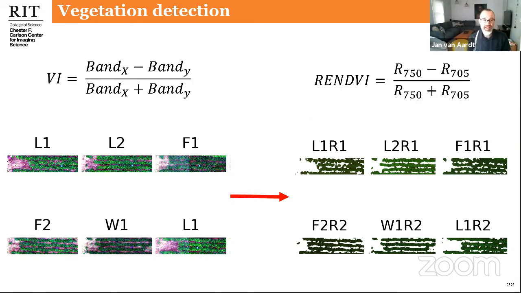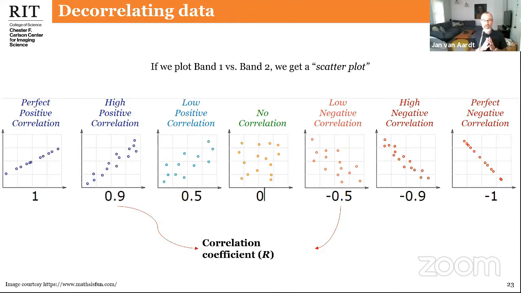Here's just very simple vegetation detection. This is not rocket science, but you can use very simple ratios of specific bands to separate the ground pixels from the vegetation pixels. Again, this is not rocket science. Many of you have probably done this in early research projects or class projects even. But that's the first step. We first want to make sure that we perform our analysis for the vegetation. And then we look at correlation. You could know all about correlation, but we plot the different bands, we assess the Pearson correlation coefficients, and we throw away the band that has the least amount of predictive ability for a specific model, and continue with the other band that might be correlated to the band we threw away, but it's more predictive.